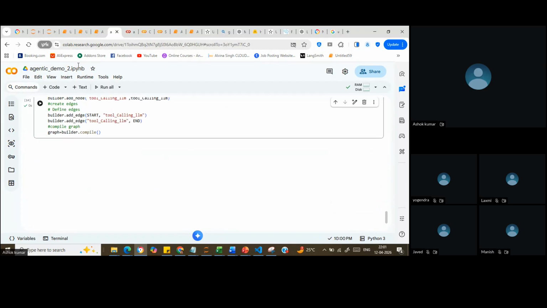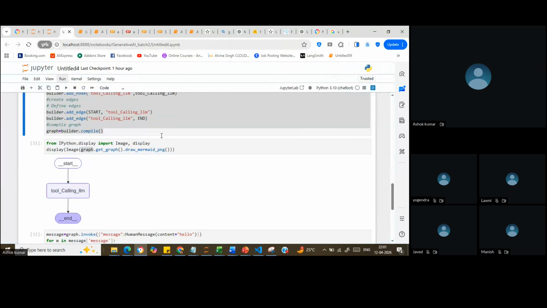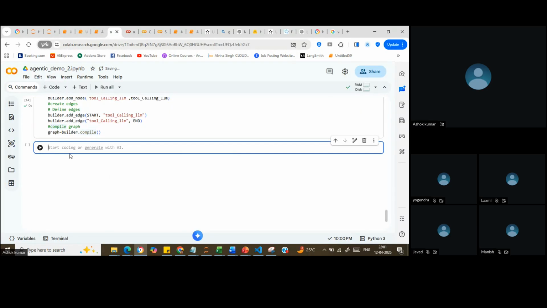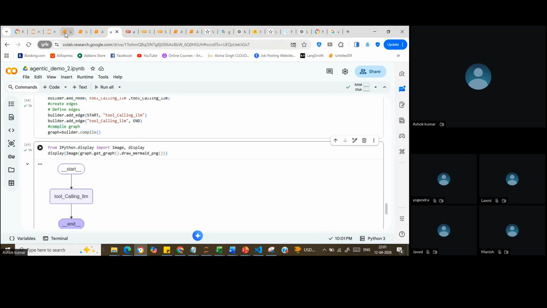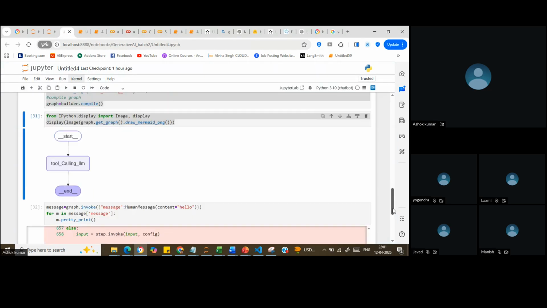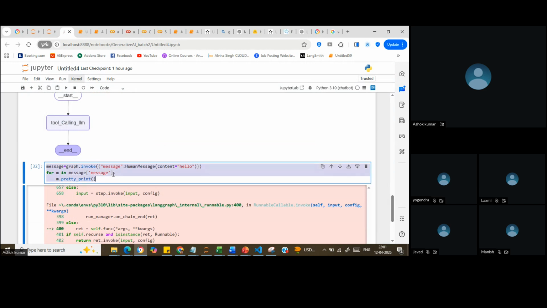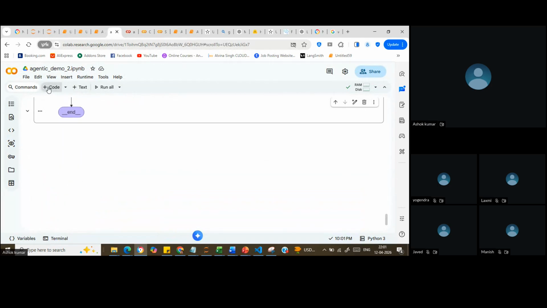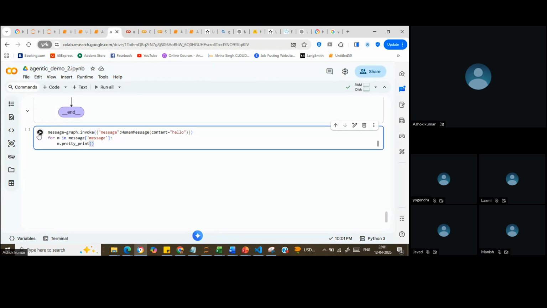We have defined the graph. Let's create the graph, the mermaid diagram. It is there. Now what I need to do, I need to print hello, and let's see if it will be able to have the execution or not.